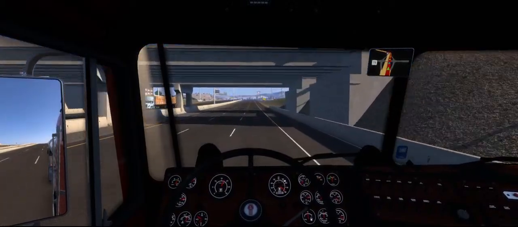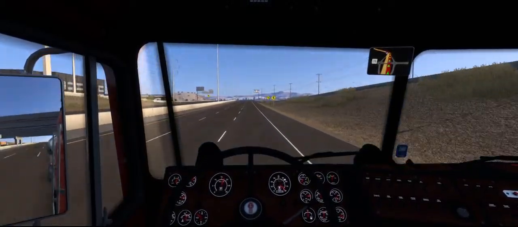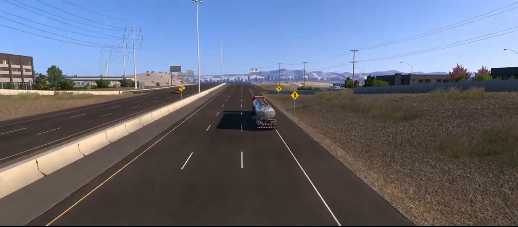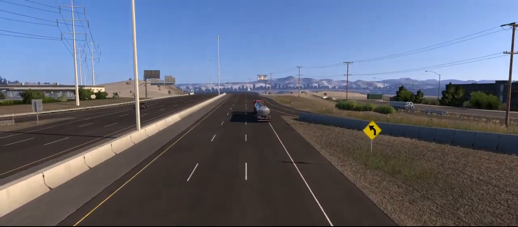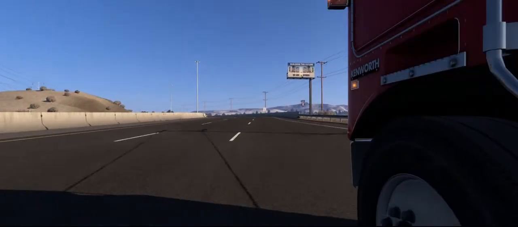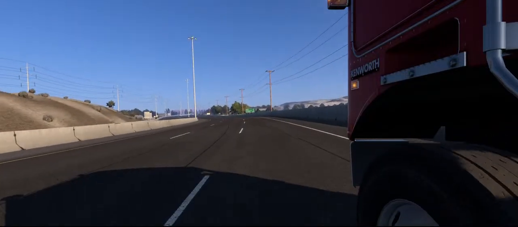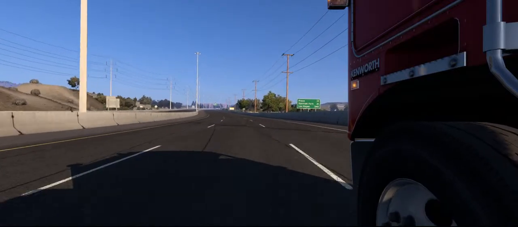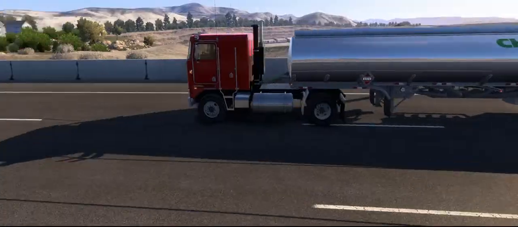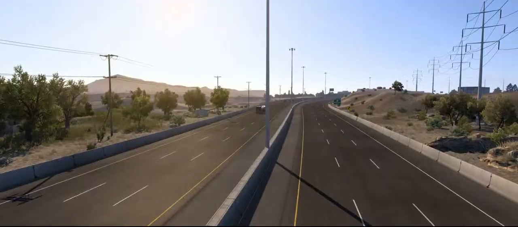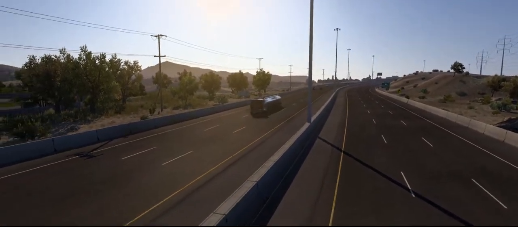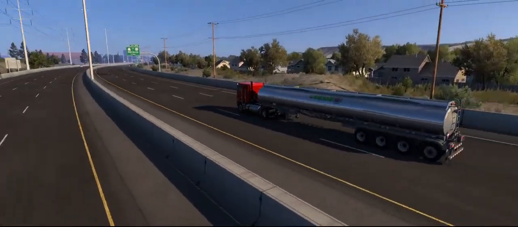And look at that. You beauty. Oh, it looks fast as well. Yeah, it looks very fast. It might have been a mistake going around this corner at this speed. Whoa. Yeah, I'm just going to use any lane.